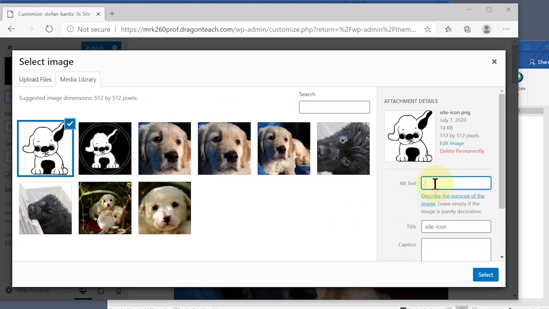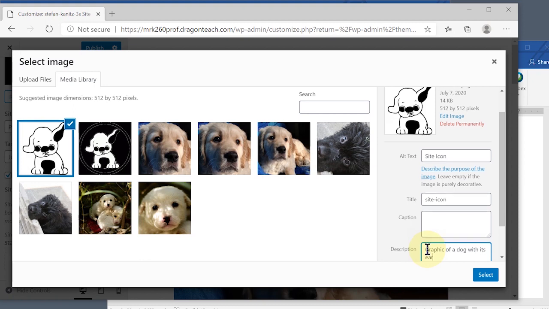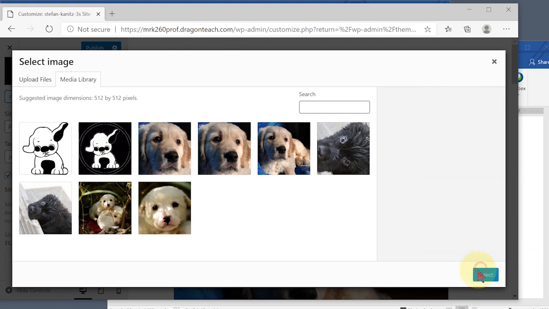I can put in an alt tag, so I'll put in site icon, and I can put a description, graphic of a dog with its ear up, and then I will select that.